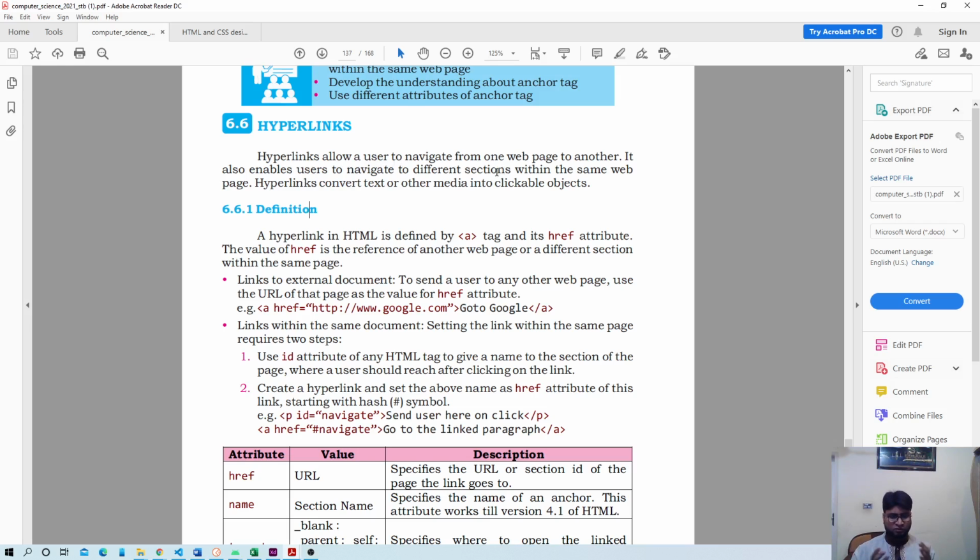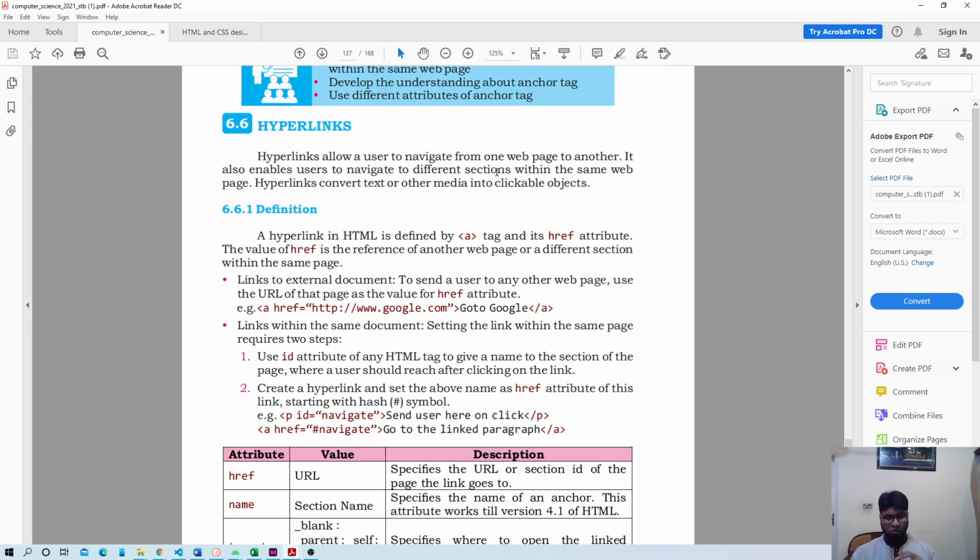For example, if you have three different pages of different websites and you want to navigate from one page to another, how can you do this? You have seen click listeners, so you can do all that with the help of this hyperlink. It also enables the user to navigate to a different section within the same web page.